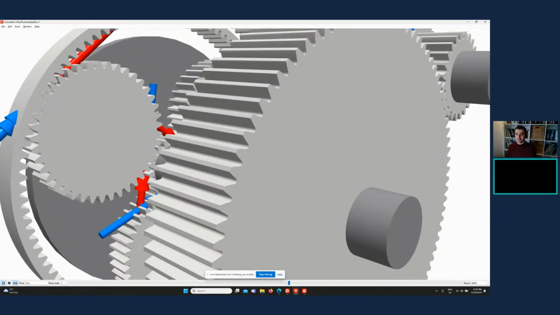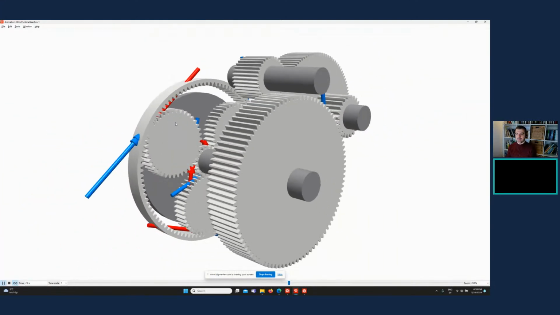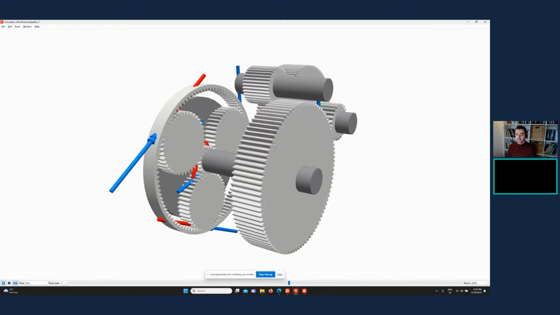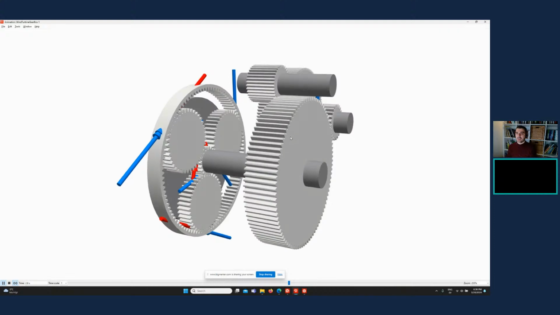And I assume you can turn these on and off. You don't have to see them all, because now it's a lot of forces. Can you control that in some way? Yeah, we can control that. We can just choose the animation off, and then they won't be shown. And you can also scale them, so you can make these arrows smaller. Depending on the scale, you can see the relative magnitude between the different forces at the moment.